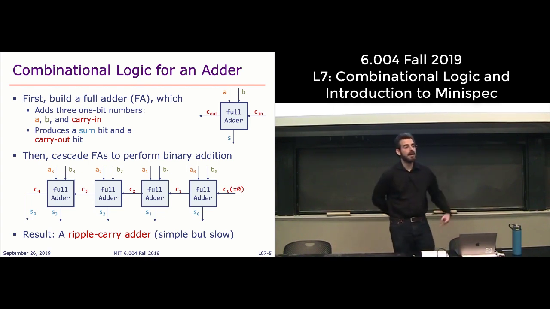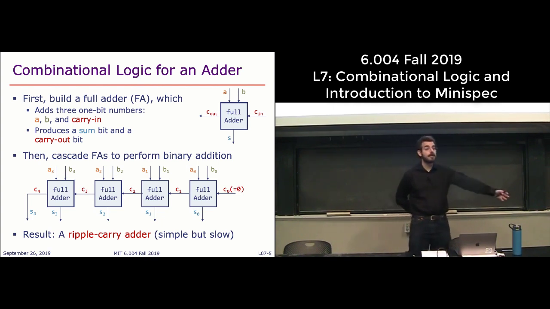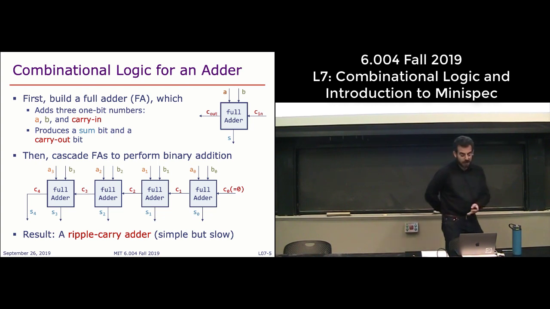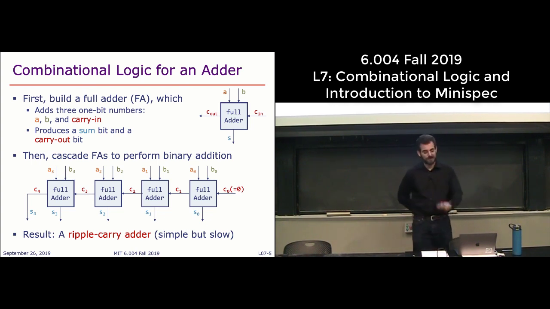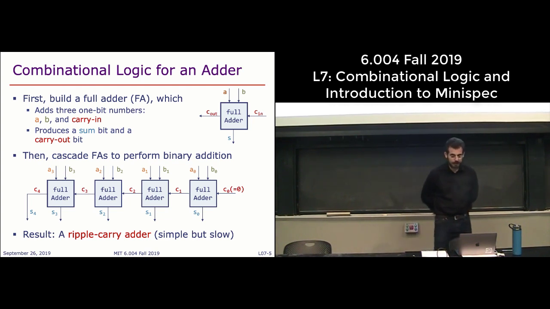So this means that as we increase the number of bits of the input, the delay of the circuit is going to increase linearly. And so if you have 30, 40 picoseconds per full adder, which doesn't sound like a lot, when you try to do 64-bit addition, now you're getting into nanoseconds, right? And that is too slow for current technology. And so we'll see some techniques to do addition faster in the next lecture. But for now, we're going to stick with this simple one.